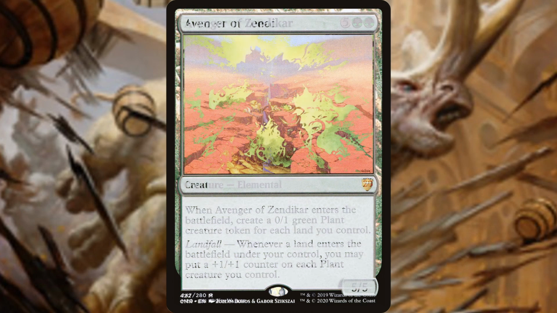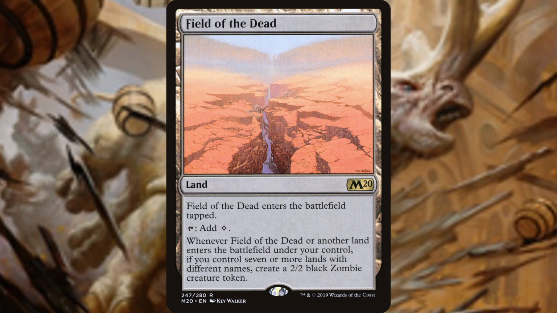Then lastly, there's Field of the Dead, a land that makes tokens whenever another land enters the battlefield. Yeah, we're gonna play that card.